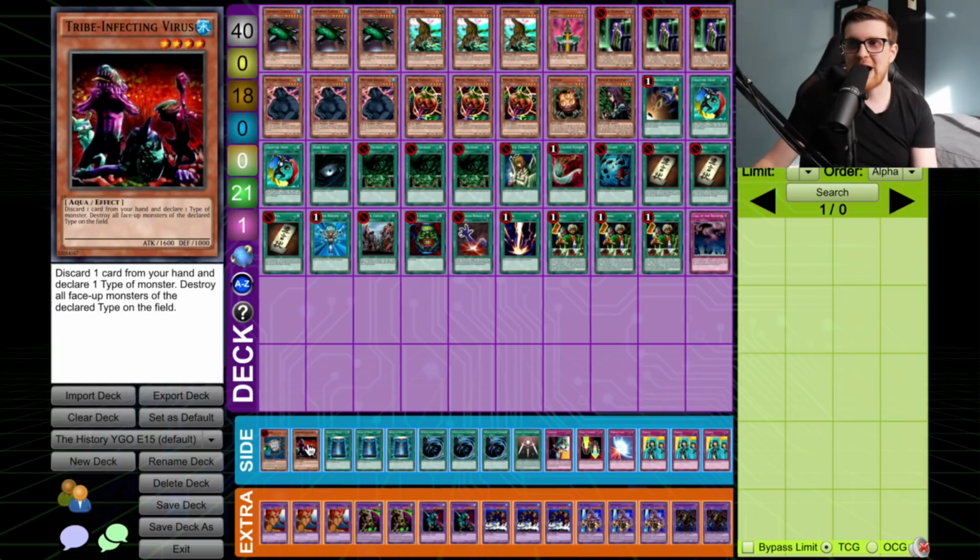1 Tribe Infecting Virus. I just put it in here because it's Magician's Force. It's a nice little board wipe. Depending on what deck Joseph is playing, we can kind of hold him off a little bit, and it's just a good card all around.